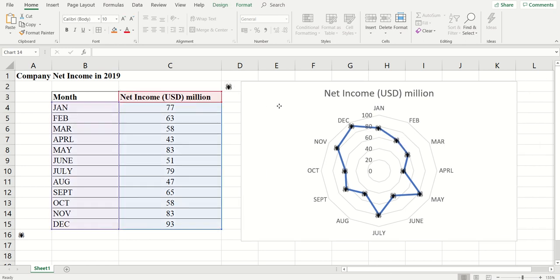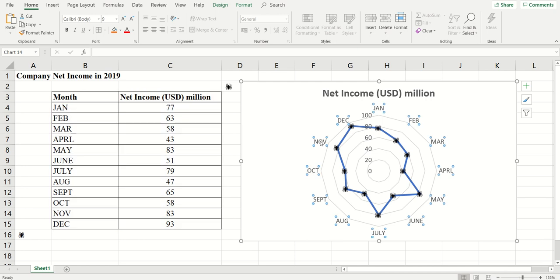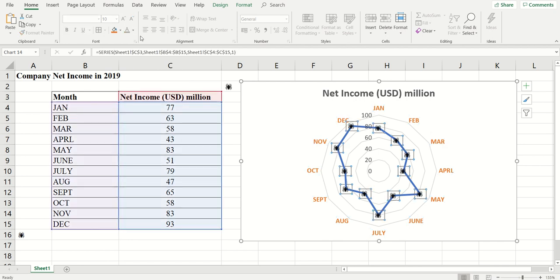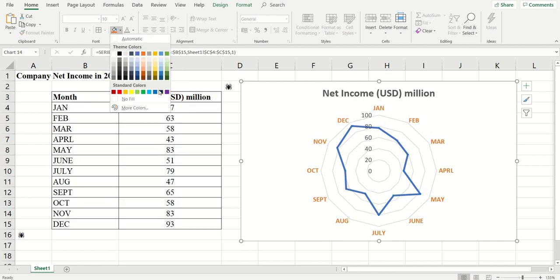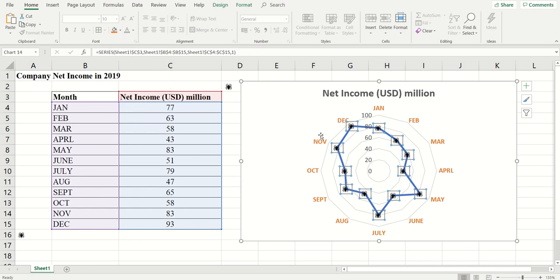Here you can edit the font, you can edit the size, and so on. The same goes for the months. Let's say you want to highlight, you can change the color, and so on. For the spider here, if you want to change the type, you also can, the color, the size, and so on.